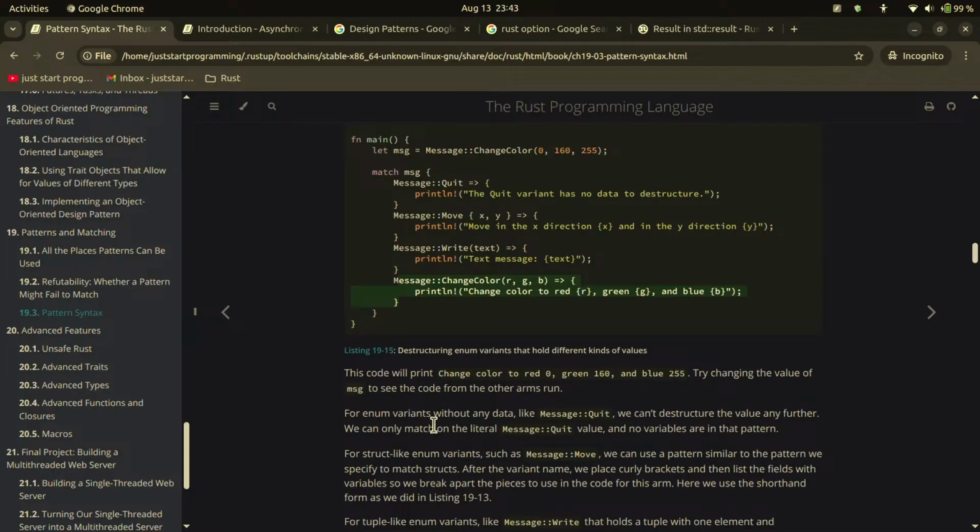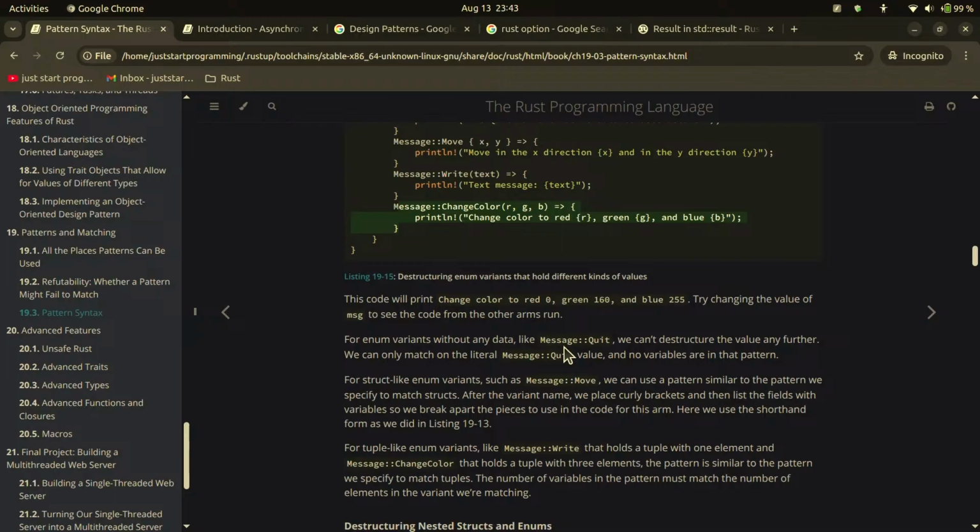For enum variants without any data, like Message::Quit, we can't destructure the value any further. We can only match the literal Message::Quit value, and no variables are in that pattern. For Message::Move, we can use a pattern similar to the pattern we specify to match structs, okay, after the variant name.